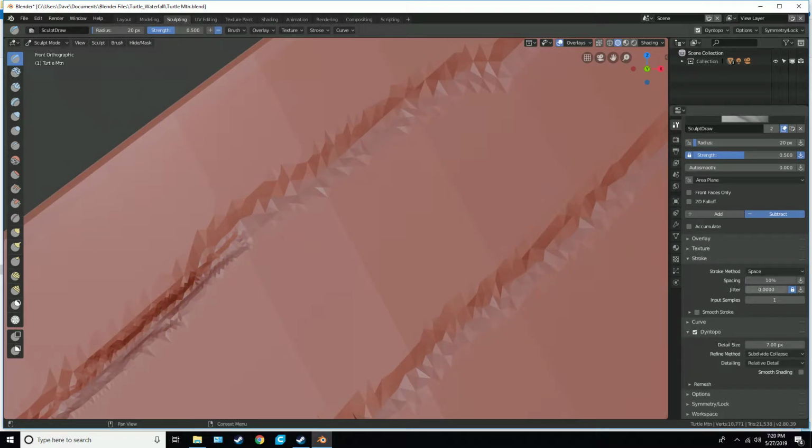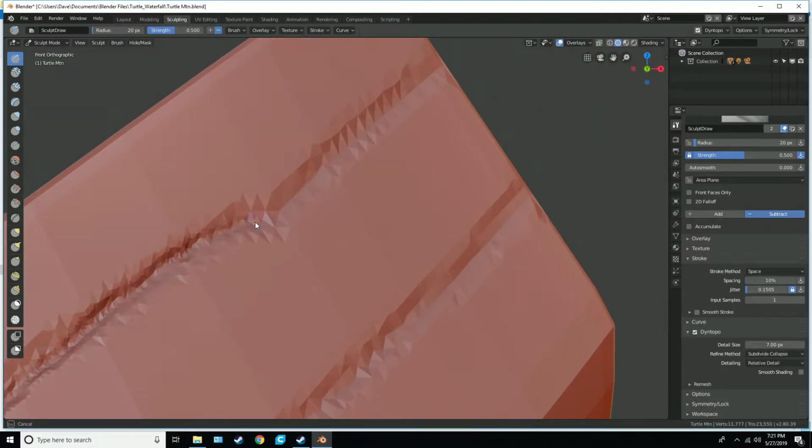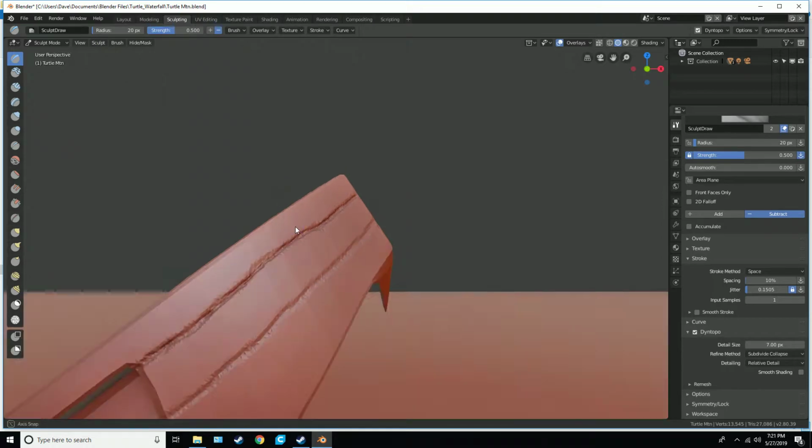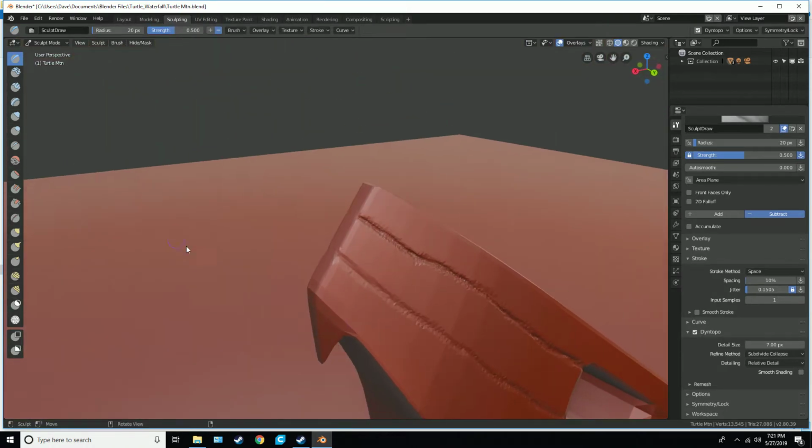Actually, what you can do is come over here to the jitter, and you can turn this up a little bit, and it's just like jitter in Photoshop. It'll jitter your brush movements to help create a less even and more organic sculpt, maybe, depending on what you're doing. But it does function just like jitter. And you'll see, since we have our symmetry on, everything I've done over here is mirrored over here.